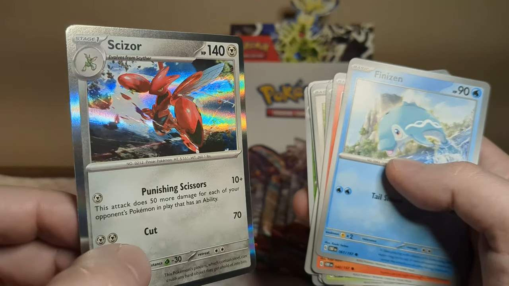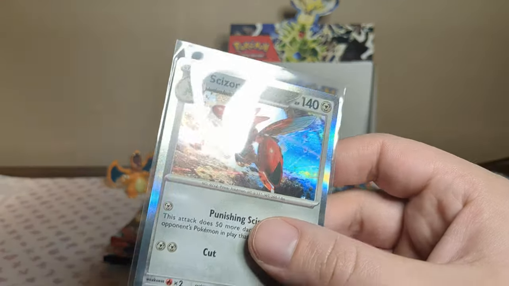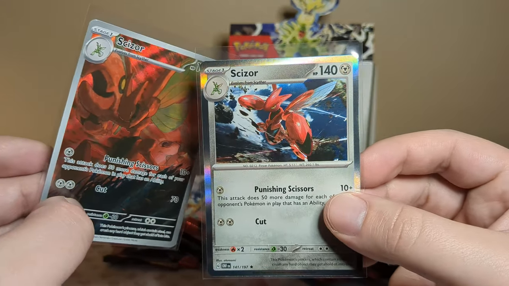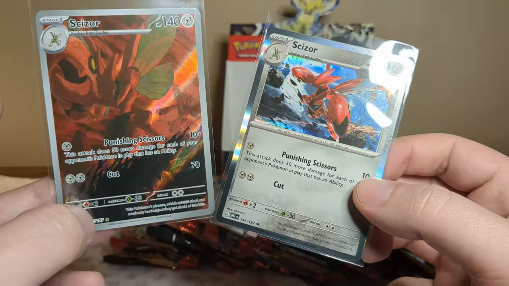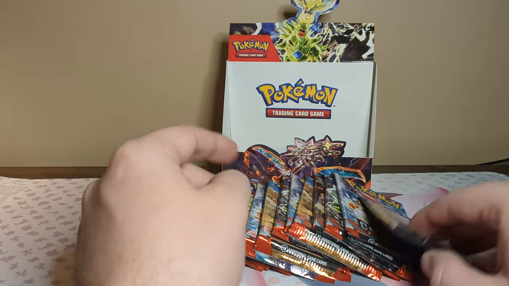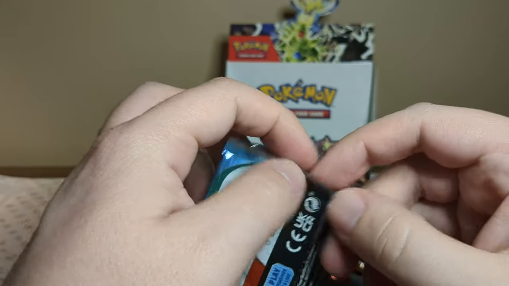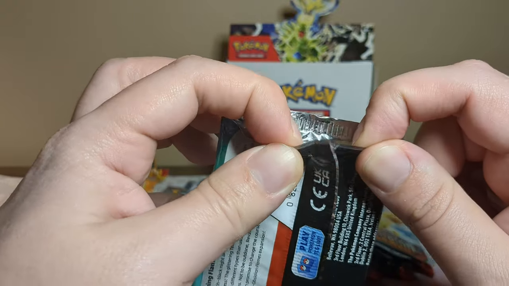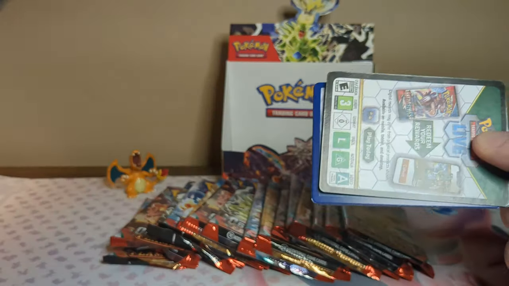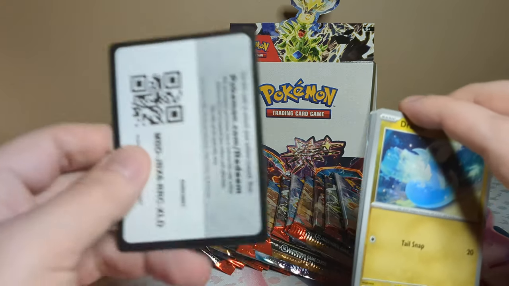Good artwork. Cool looking card, but not as cool as the other one here. I mean, yeah, there's just no comparison here. And Scizor's just a cool Pokemon too. I wonder how Scyther turns into Scizor, because there's not a lot connecting them visually. Like Charmander, you can tell, evolves into Charmeleon, which evolves into Charizard, but aside from it looking like a bug, it doesn't really have a lot in common with Scyther.